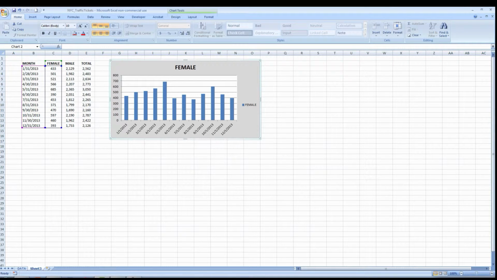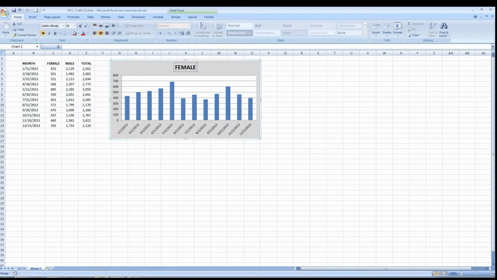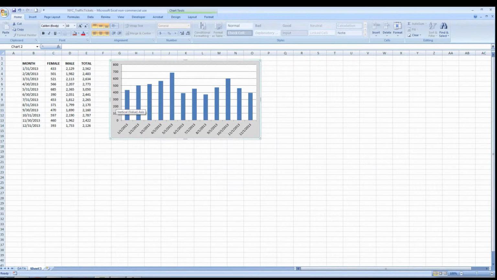So this is all well and good, and we've brought our female data in, but to me this doesn't really look so good. So let's spruce it up a little bit. The first thing I'm going to do is delete a few of these labels. We can come back and add them in later on. So here what we have is a graph that includes all of our female data by month and then the count of violations issued for that particular gender. But as you can see there's some white space here and some different coloring and that sort of thing. So let's actually format and change this white space here.